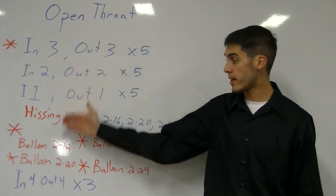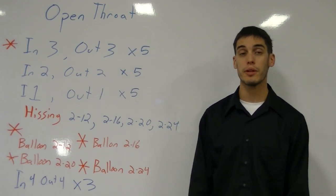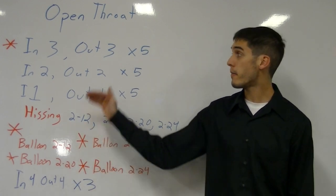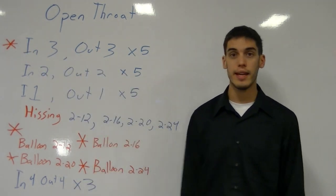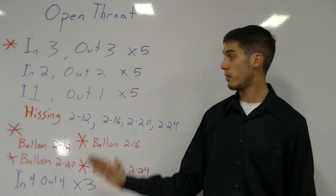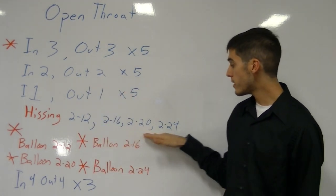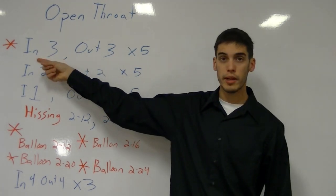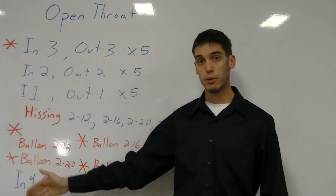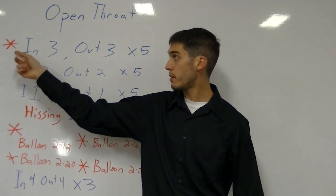If you do this entire exercise correctly, there will not be a spot where you can breathe out of tempo. Every breath from the very first beat till we get down at the very end is all metered. It is all with our metronome with this exercise. Okay? So after we do hissing, we do 2 and 24. Immediately after that, we come back here. The star, if you look at this board, we have the star right after hissing. That tells you to go back up here.